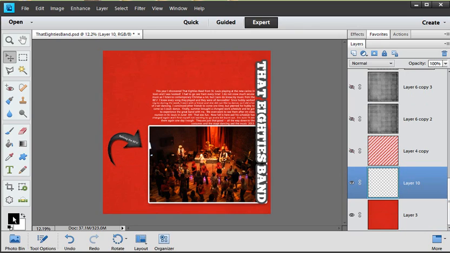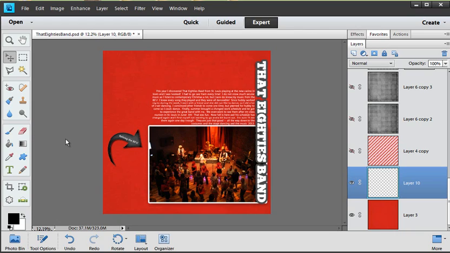And I'm just using black and white as my foreground color and background color. To get that, just hit the D key on your keyboard and it will go to that. Not necessarily important, but if you are following along and want your screen to look just like mine, I wanted to throw in that tip.